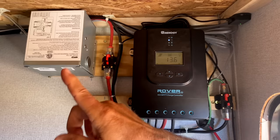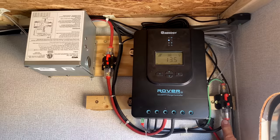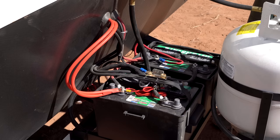So we have one here going to the battery, and then over here we have a 20 amp one sized appropriately for the amps coming from the solar panels. So it's going to take that 20 amps at a much higher voltage and be able to charge the battery at 40 amps.